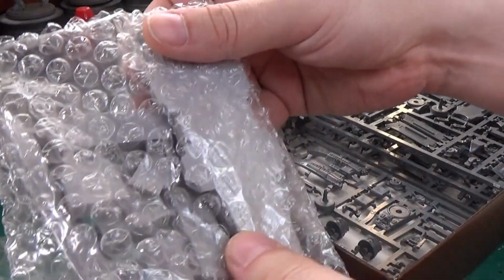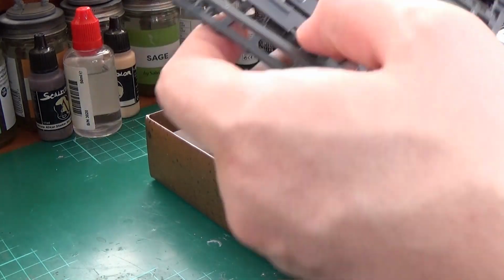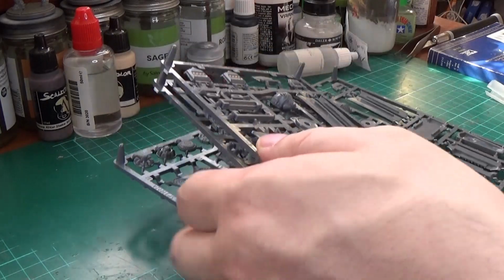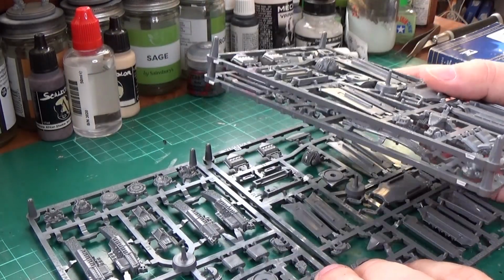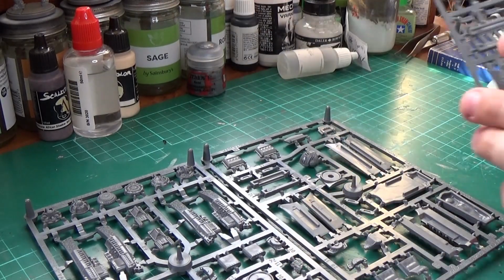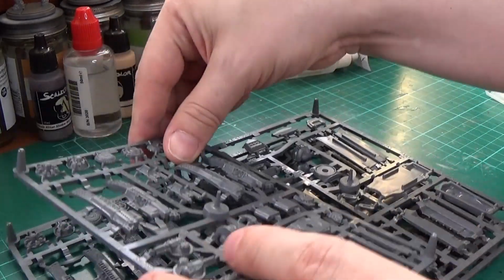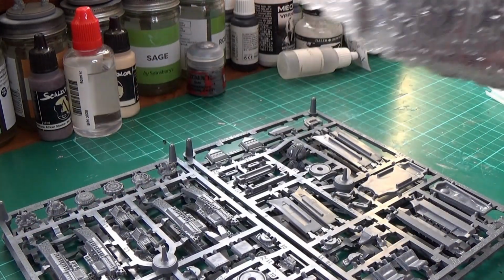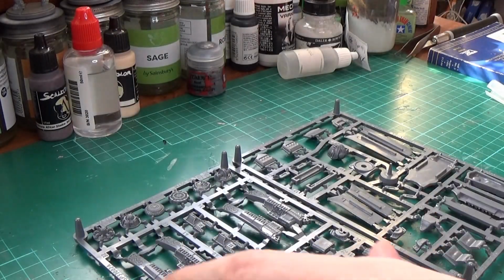So we've got some resin, which I'll unbag in a second. And we've got some spruity doos. Now it looks like there's 2 little sprues and 1 big sprue, but I'm pretty sure that they've just, yes, it's 1 sprue split, so they can put the resin in. So you've got 2 sprues, so I'll just show you the big sprue as it is.